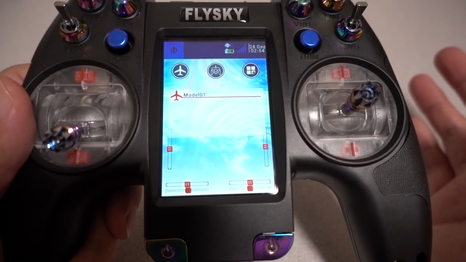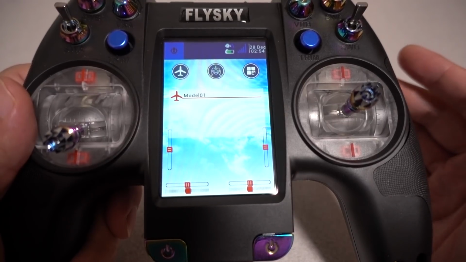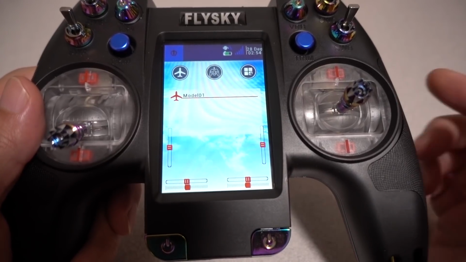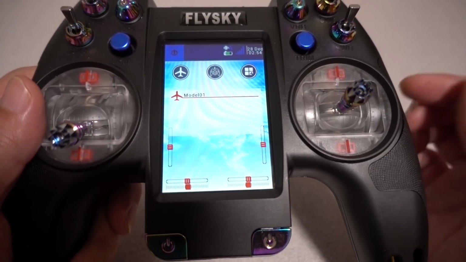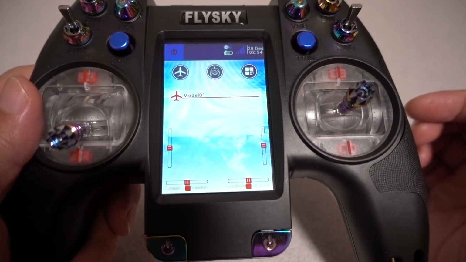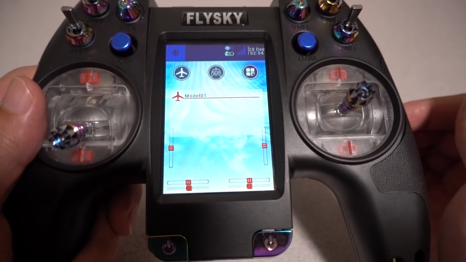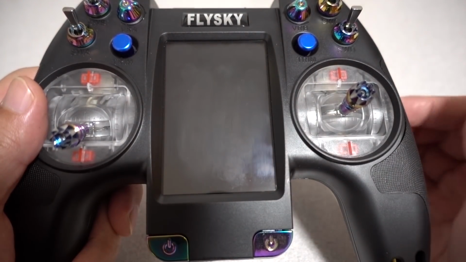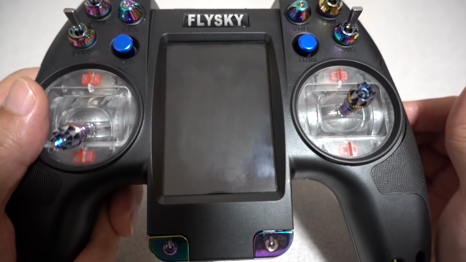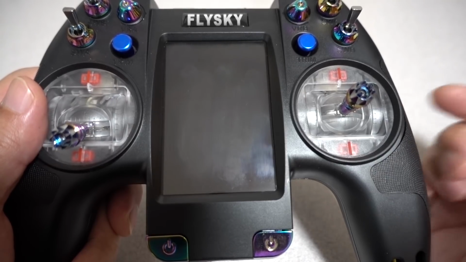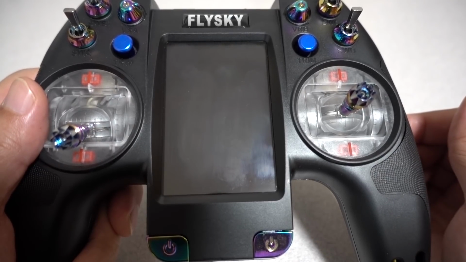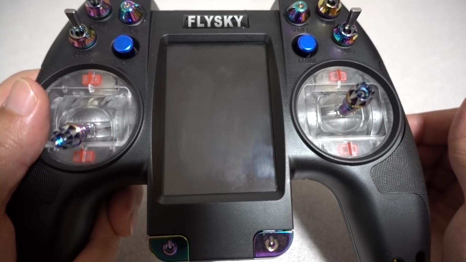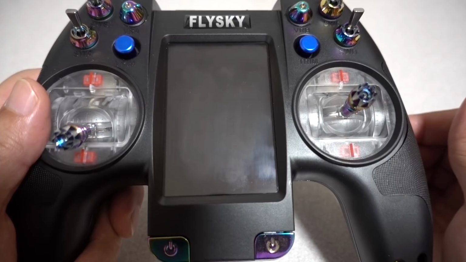Anyway guys, it looks like they're still working on the software side of things here. Not quite ready for prime time yet, but as newer versions of the Underground FPV firmware come out, I'll make a new video later on if there are any significant changes. But for the next video, I'll bind this up to that FlySky receiver, and we'll take this for a fly, and I'll give you my impressions in terms of how it feels and what the range is like. So that'll be in the next video.